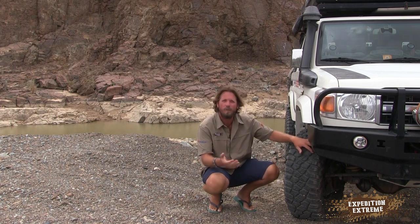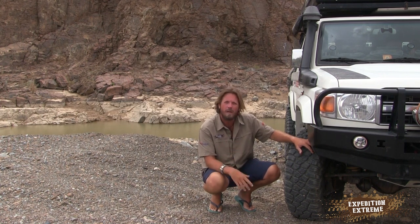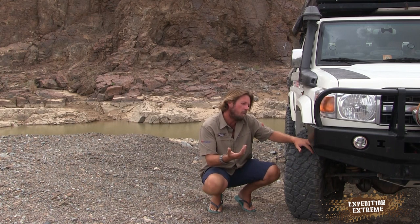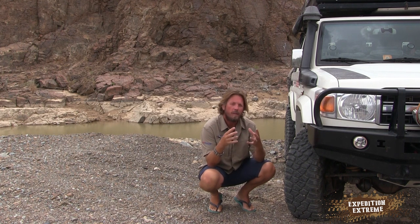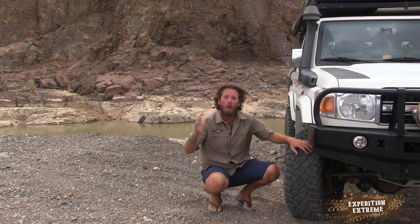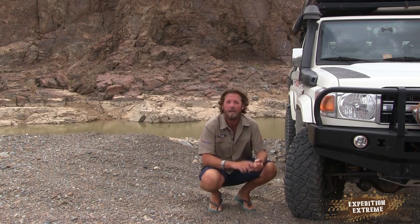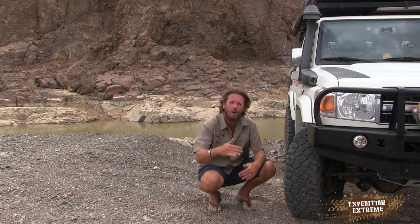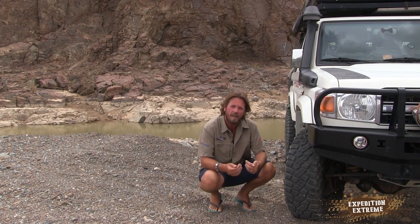I run my rears at about 45 to 50 psi depending on the load. The truck weighs anything between 3 and 3.5 ton depending on which trip we're going on. Are we pulling a trailer? Maybe, maybe not. What terrain are we going on? You factor all of these into the adjustment of your shocks, and the variables become more and more as to which adjustment you should be running on your shock, what you should be running on your tires, where the airbag suspension pressure should be, what the height should be. So having a shock absorber that has 9-stage adjustable settings for you to fool around with is great.